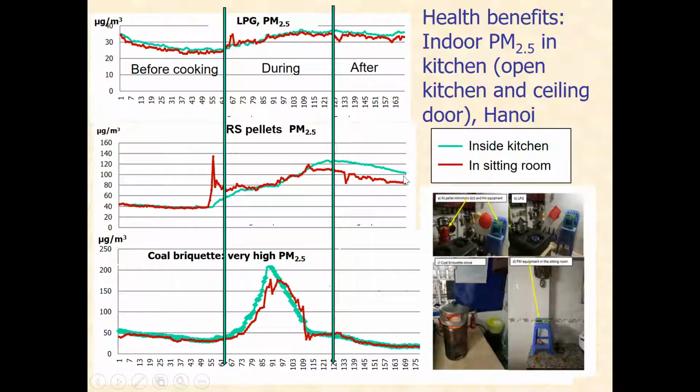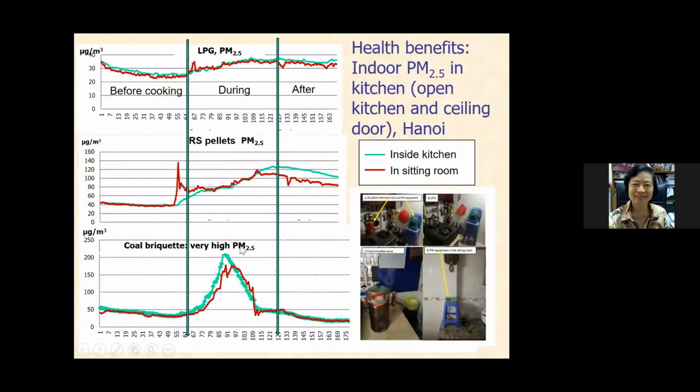after that it reduces. So now if we use corn briquettes, in Vietnam they use honeycomb briquettes, that's a very polluted fuel. And when we use that fuel, the level turns very, very high. So it means that in terms of emission reduction in indoor air pollution level, the pellets actually help to reduce compared to briquettes, but of course it's not as clean as LPG used for cooking.